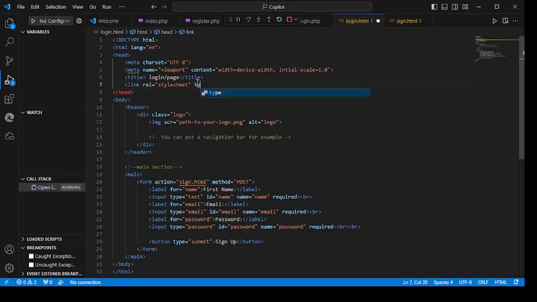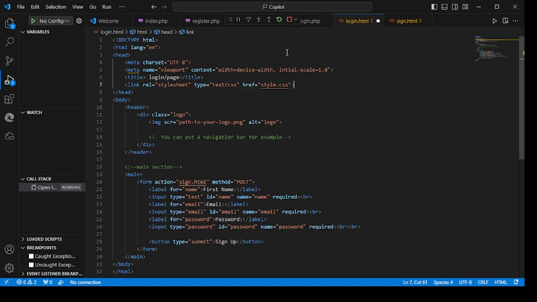Then type would be text/css, and then we give the hyperreference. The hyperreference will be how we have named our file. So the convention is style.css, something like that. So later on we can create this styles file.